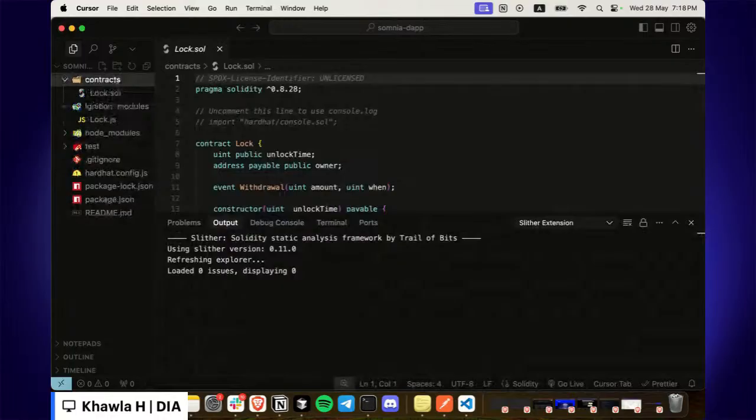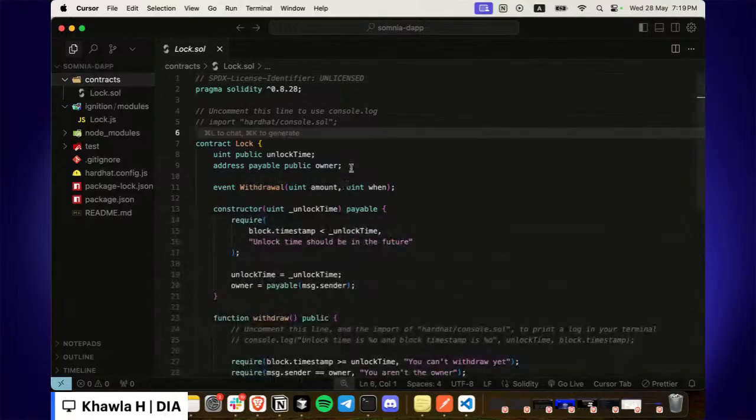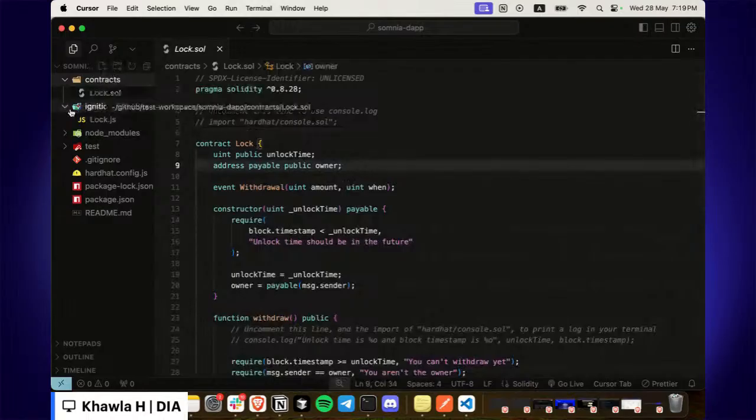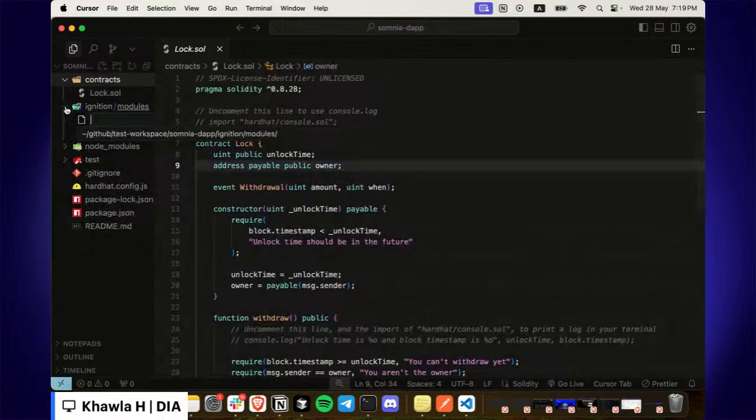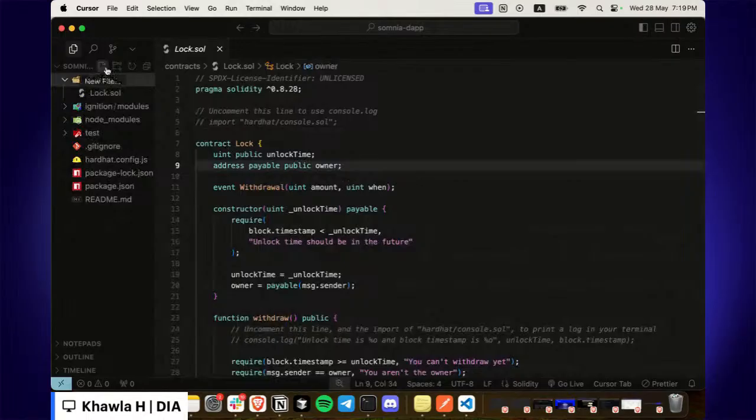What we're gonna do, we're gonna create two contracts. One is a lending pool, which will consume DIA oracles. And then the other is just gonna be a mock ERC20. Let's start with the mock ERC20 contract, okay?